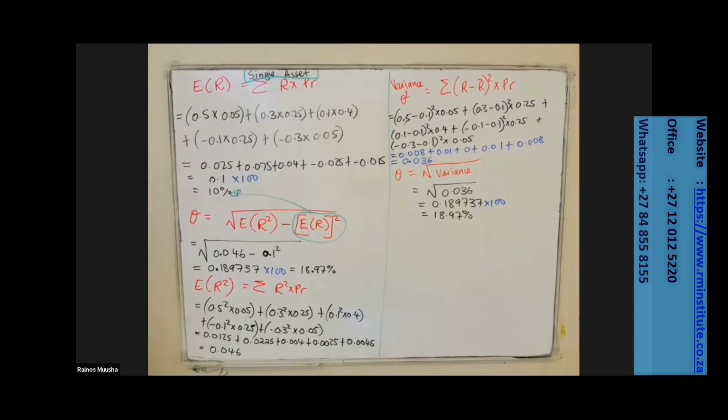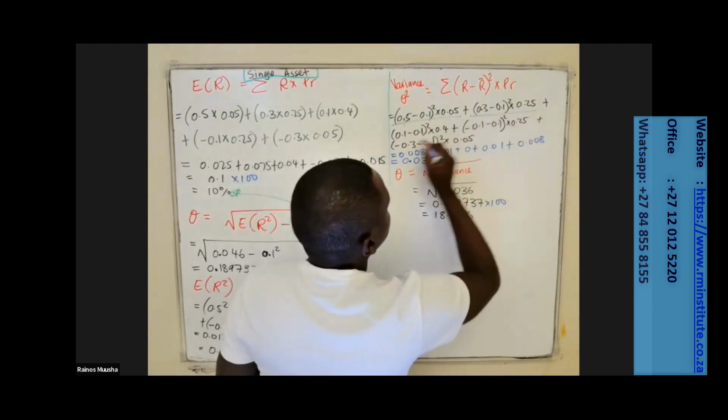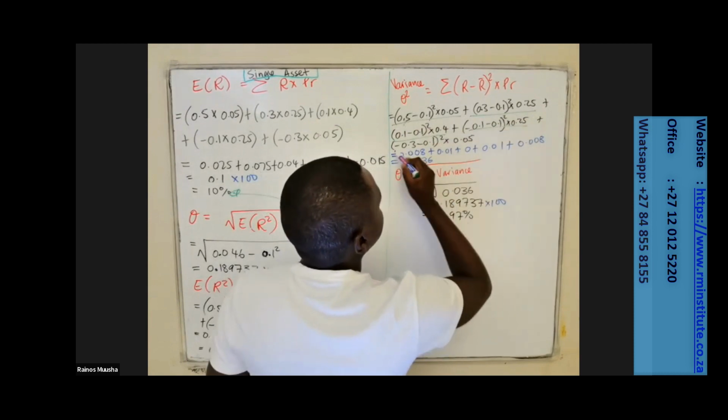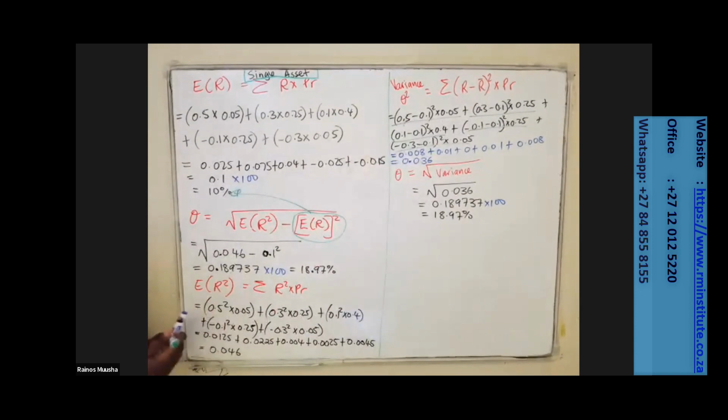Another way you can make your life a bit easier, especially for those using the HP calculator to do these calculations, is to store your answers in memory. Whenever you do part of a calculation, you can break it down into the first component, the second, the third, the fourth, and the fifth. Whatever you calculate for each one, you store it in memory, go on to the next one, and then add them all up together.